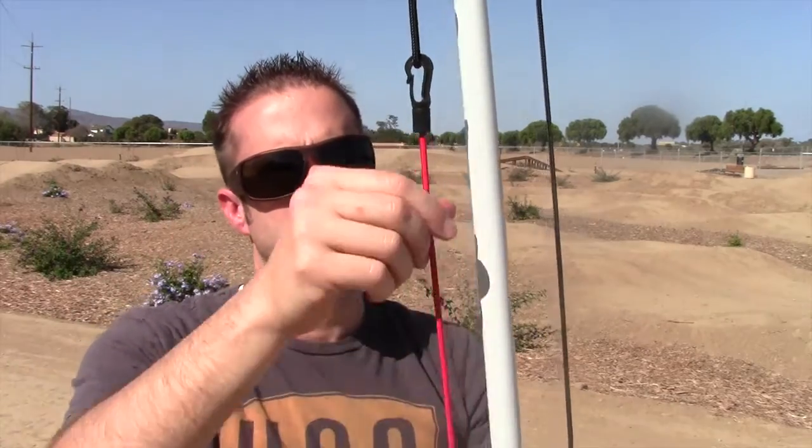You get your strings all dialed in, and you have this bungee right here. So this bungee is really going to help you use a wide range of different styles and different kinds of poles. It does come with two different string lengths, so if you're using a shorter pole, totally no problem. JOBY gives you an extra string, so you can make two different options when you're using your pole.